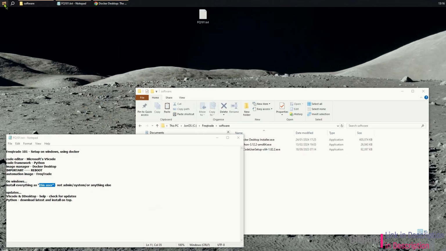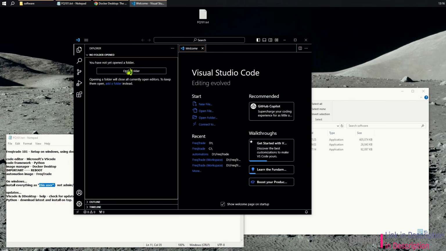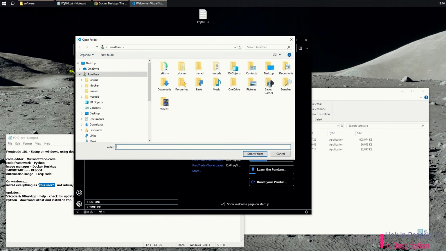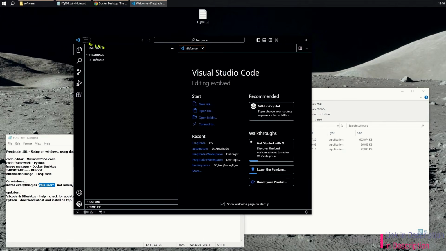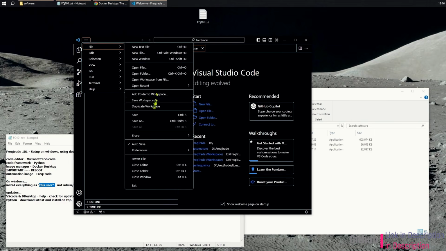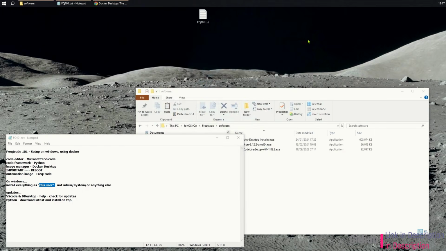Let's have a quick look at what we just installed. Visual Studio Code. In Explorer, let's set the project folder to Freqtrade. Verify that autosave is on. I like that. So that's VS Code set up.